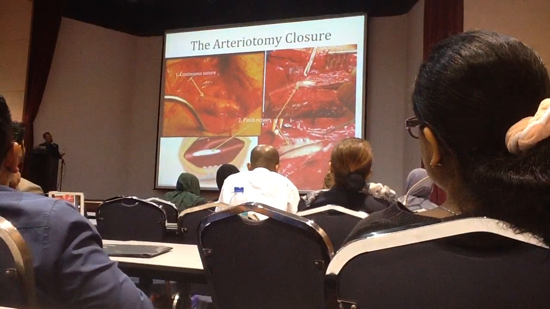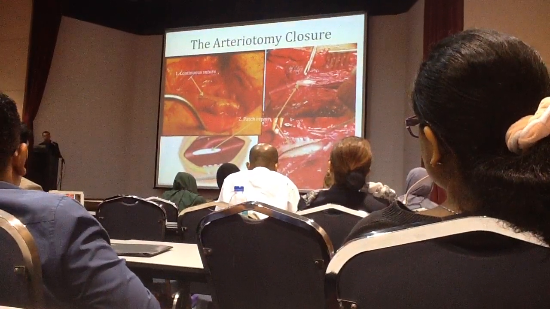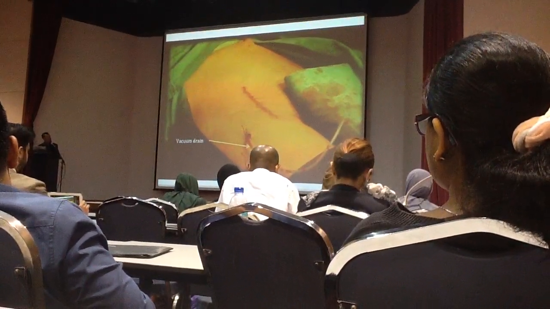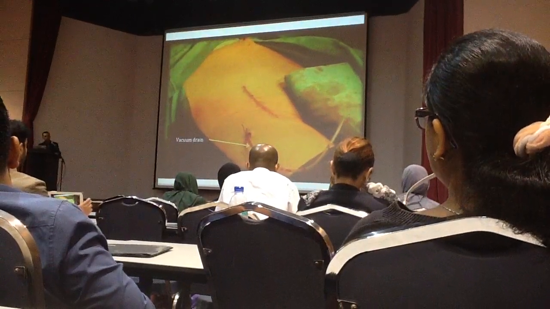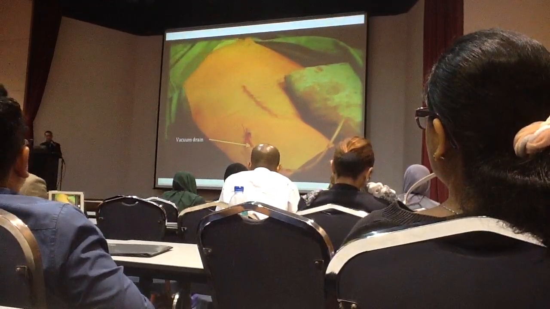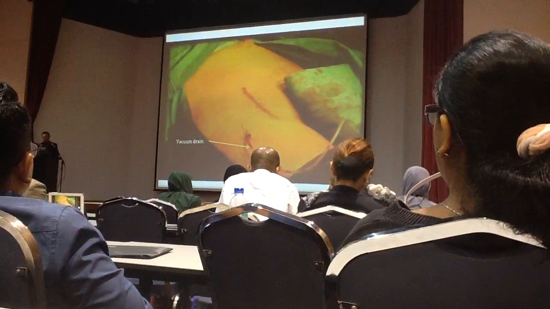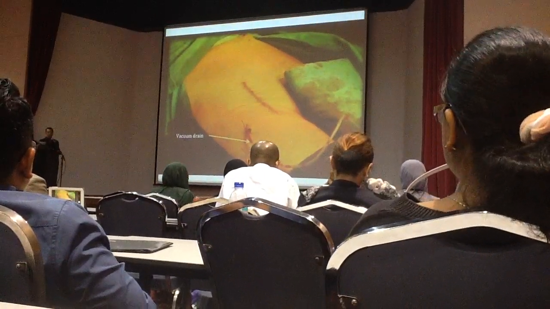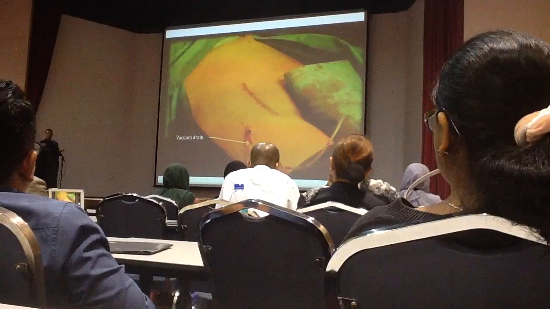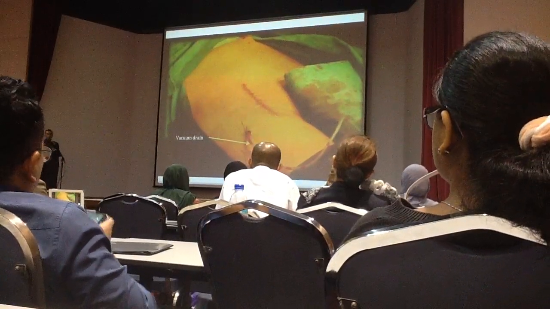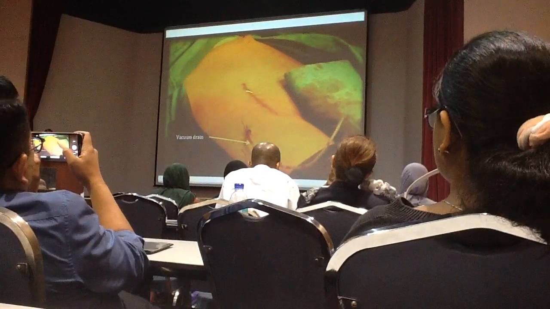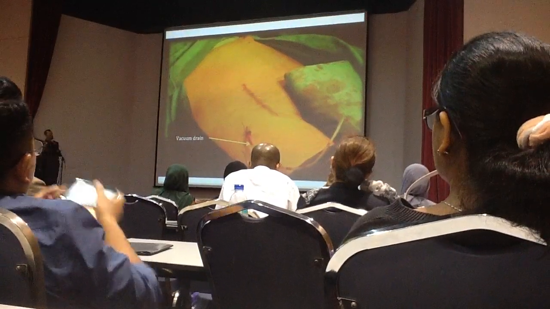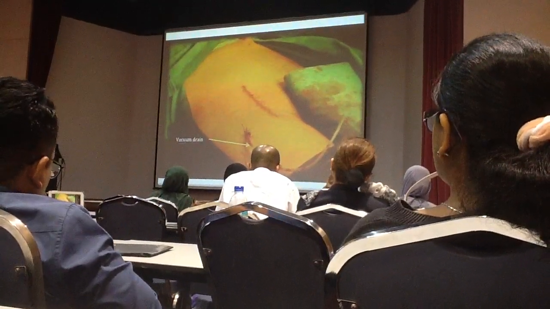Next, after the closure of the artery, we have to put a vacuum Radivac drain to the surgical site, coming out lateral to the wound. But whether we put a drain depends on how big the tissue dissection involved during the procedure. With a patient who is a bit thick, you probably need to put it, because bear in mind that after the procedure we need to start the patient on heparin infusion. So any collection later on, hematoma over this region, could lead to infection, wound breakdown, and breakdown of your arteriotomy closure, right?